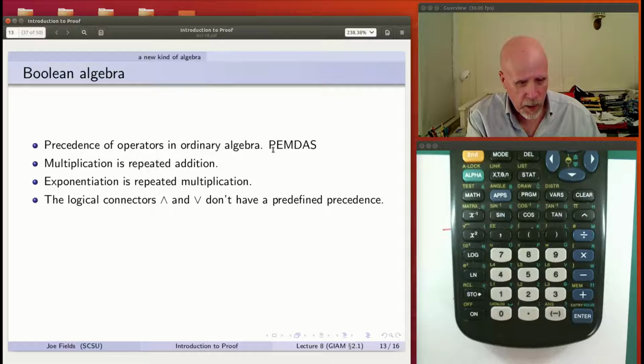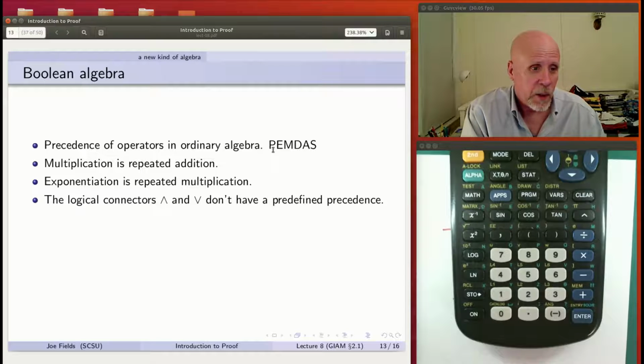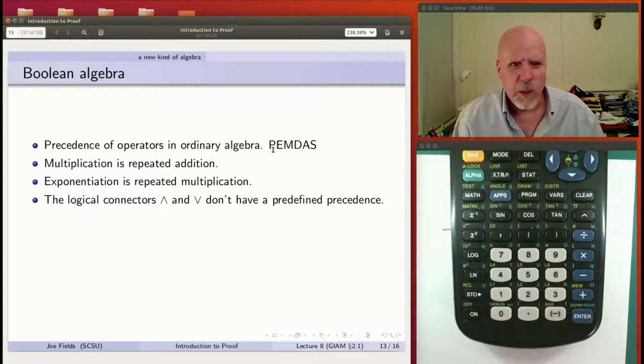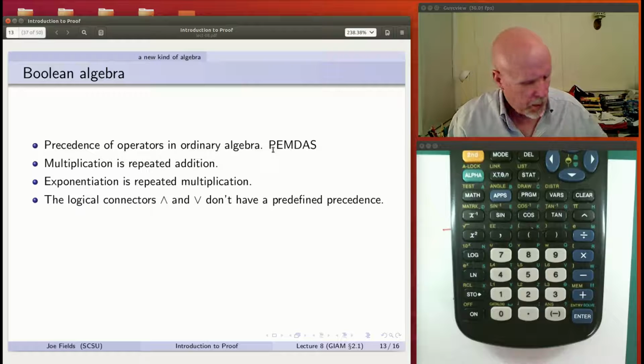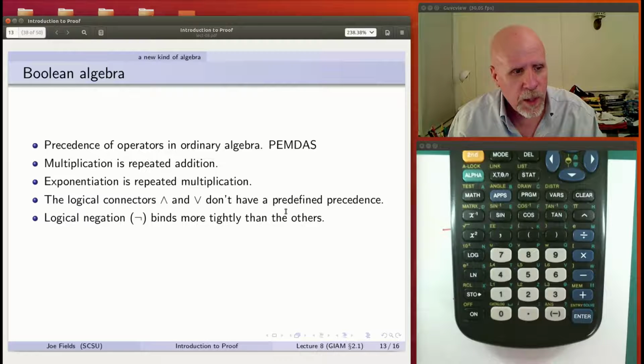And I actually prefer that we use these symbols, the up caret and the down caret, because when you use dot and plus, you have this ingrained tendency to think that the dots happen first and the pluses happen second. And that isn't necessarily the case. And it also looks pretty funky when you've got parentheses that tell you to add before you should multiply. Anyway, so what's the lesson from that?